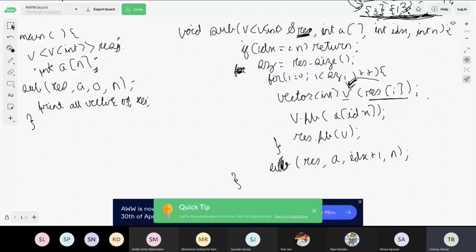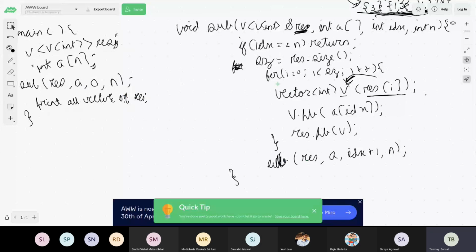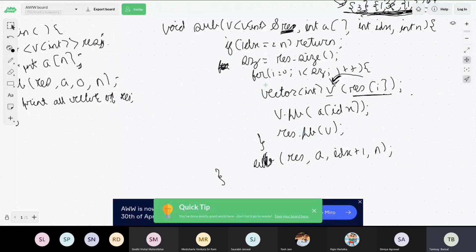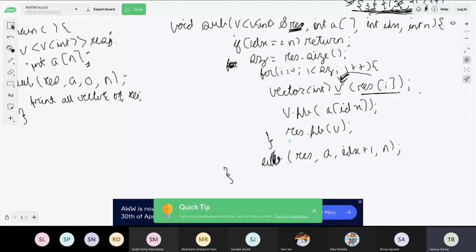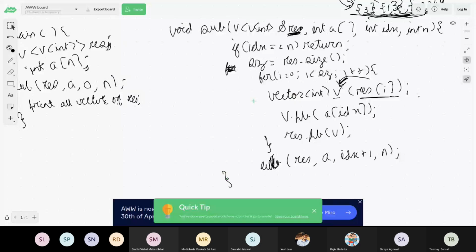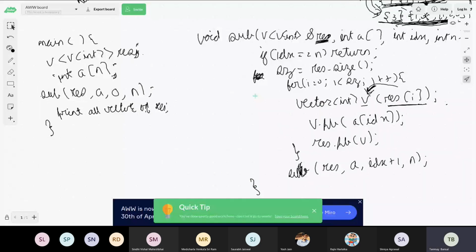So I will not go inside this loop, I will just be calling empty res every time, because only here I am inserting anything. But if I don't have anything, I can't insert anything. So all the things will run and our res will always be empty, right? I think you got that.